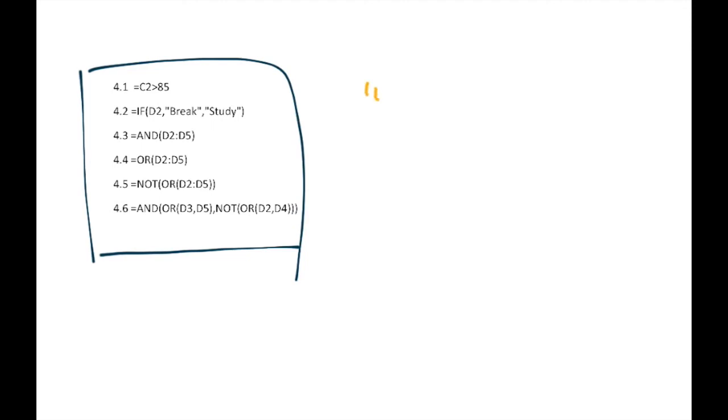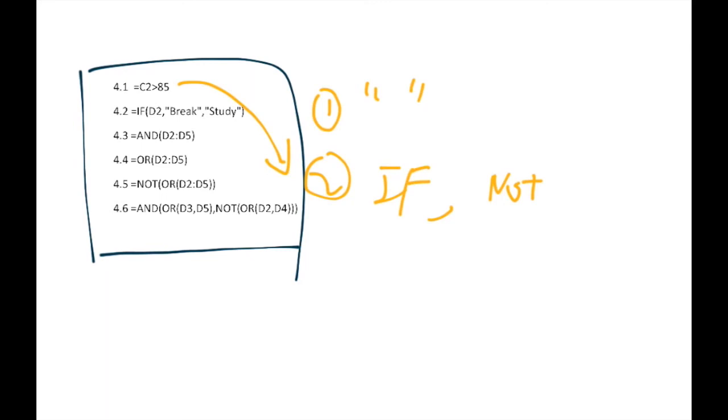And so here I provide the answers to all of these questions. And here there are some important things. The first is when you should use quotes, and when you should not. And the second thing is when you should use IF, and when not. Like this one here, because we want the result to be true or false, we can just use that instead of using IF. So that's for Boolean. Hope this will be helpful for you. Thank you.